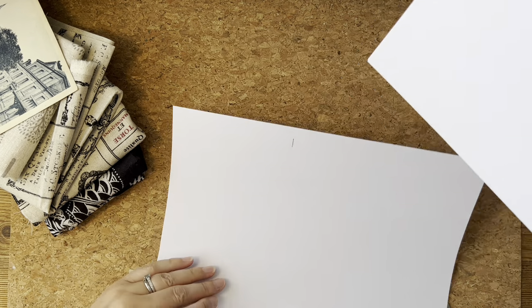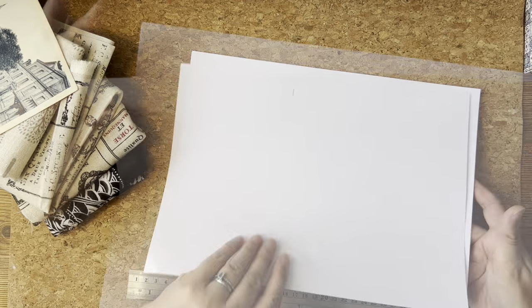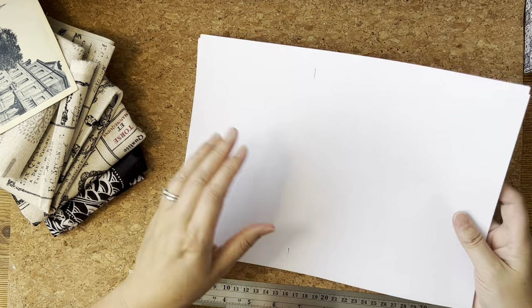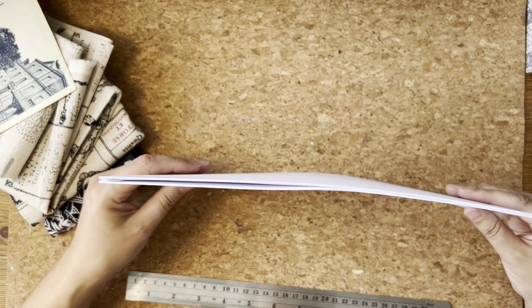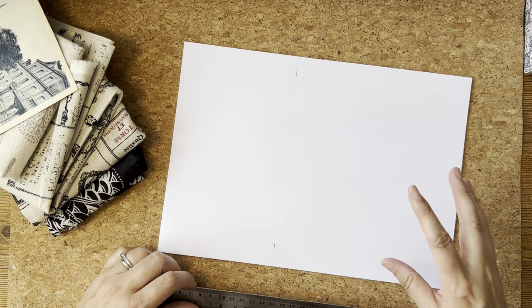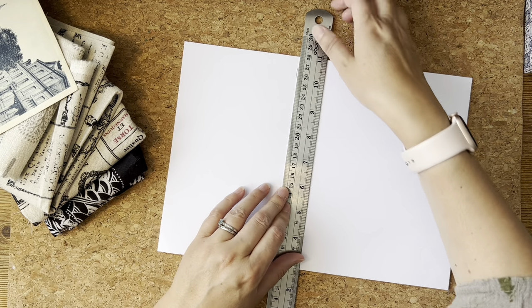These pieces of paper are from my office — they've been dropped on the floor and scuffed up. I can't use them as professional letters, so that's perfect for junk journaling. I've got 17 sheets here and the rest of the pages I'm going to make up with other ephemera and pages from other things. You just need 17 sheets of paper, cut down with a ruler — we are just going to tear them down. We're aiming for seven inches across.